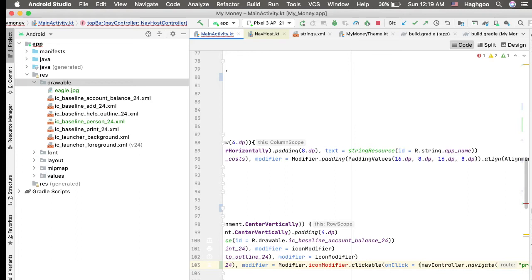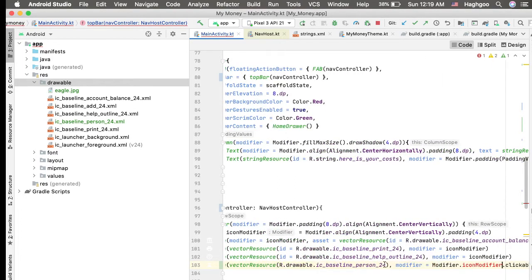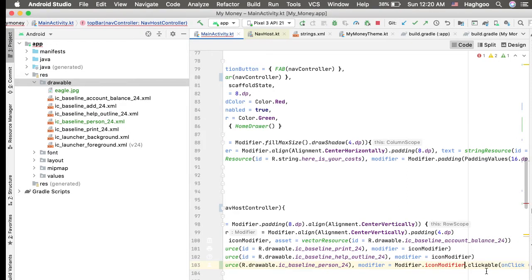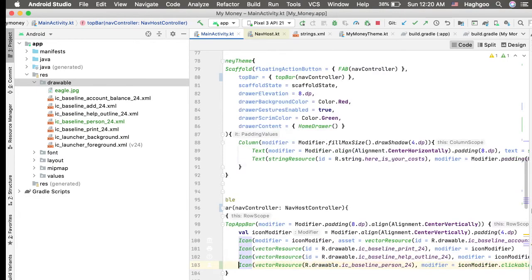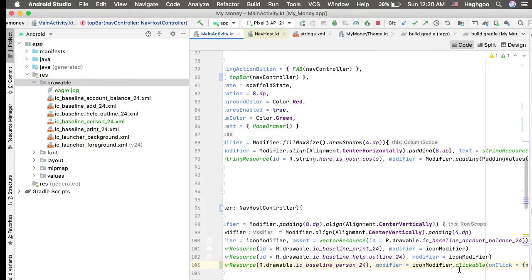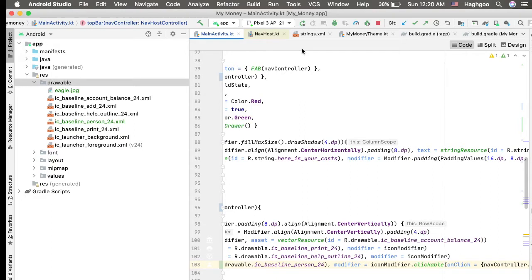Icon modifier, what does it do? Okay, icon modifier. Yes. Since it returns a modifier, it can be chained to our clickable modifier.